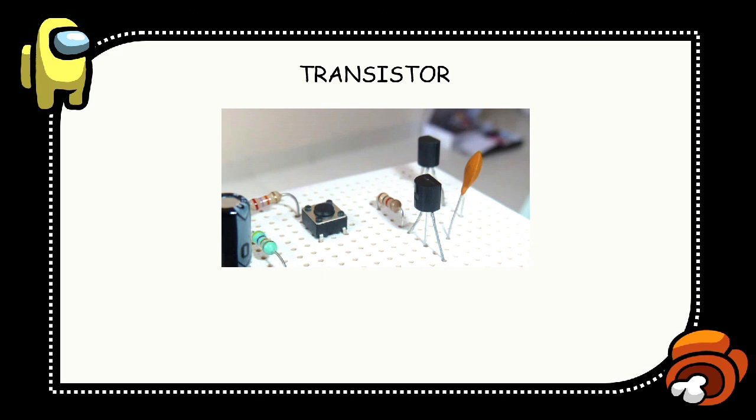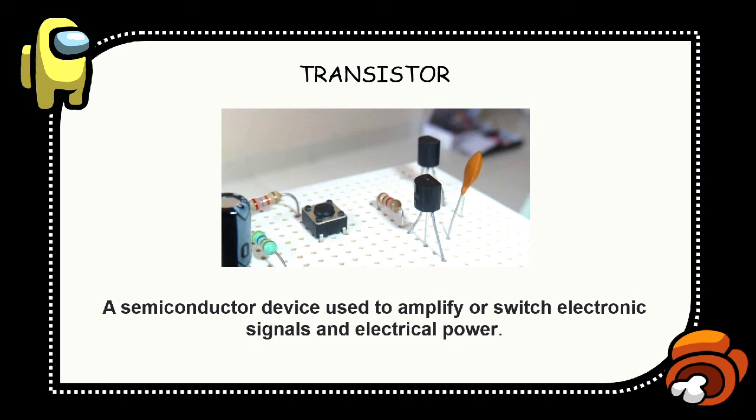So, for the transistor, it is a semiconductor device that can be used to amplify or switch electronic signals and electrical power. So, it can do two different jobs. It can work as an amplifier or a switch. So, when it works as an amplifier, it takes in a tiny electric current at one end, or ang input current niya, and produces a much bigger electric current or ang output current niya at the other. In other words, it's a kind of current booster. Transistors can also work as switches, meaning a tiny electric current flowing through one part of a transistor can make a much bigger current flow through another part of it. In other words, the small current switches on the larger one.